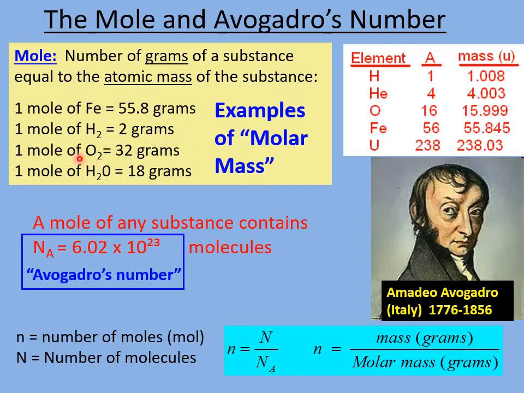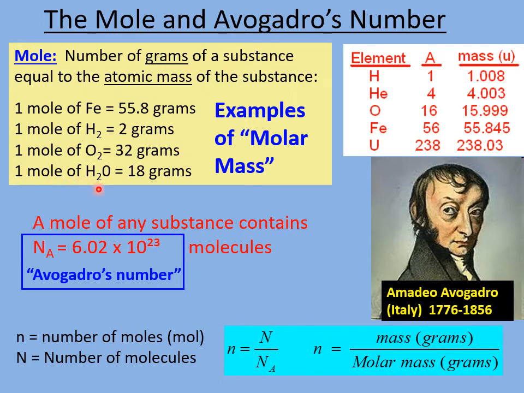So oxygen, the type of oxygen that you're breathing right now, is molecular oxygen. It's not just oxygen atoms, it's O2. It's a diatomic molecule with two oxygens together. So if we look at the table here, we see that oxygen has an atomic mass number of 16, and there are two of them. So 16 times 2 is 32, and then we just put the grams unit there. So that means that 1 mole of O2 has a mass of 32 grams.